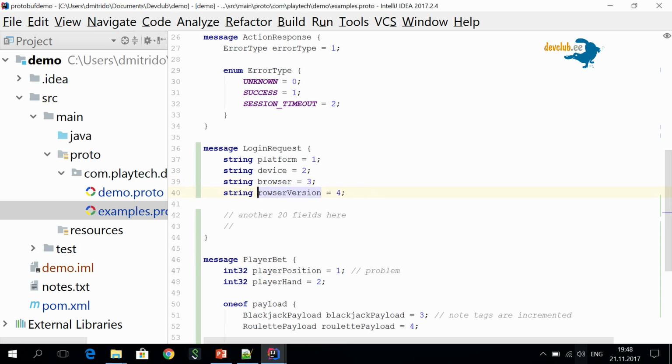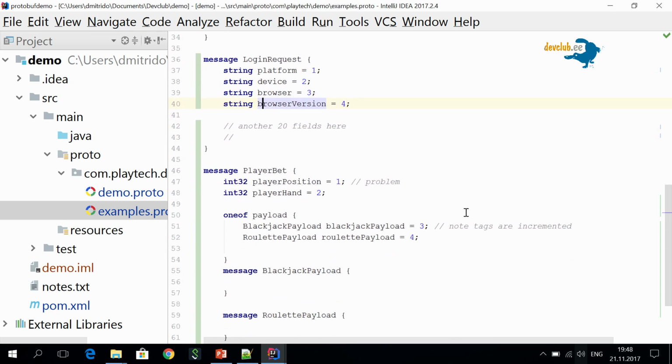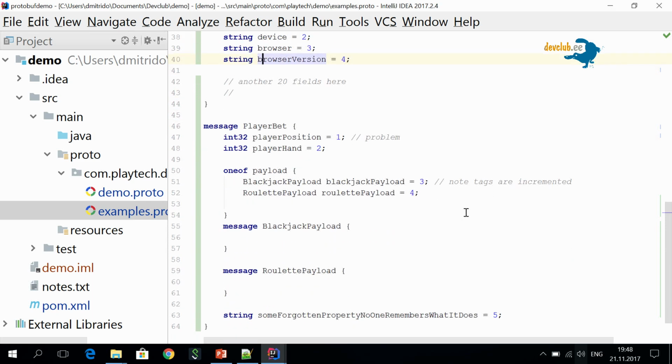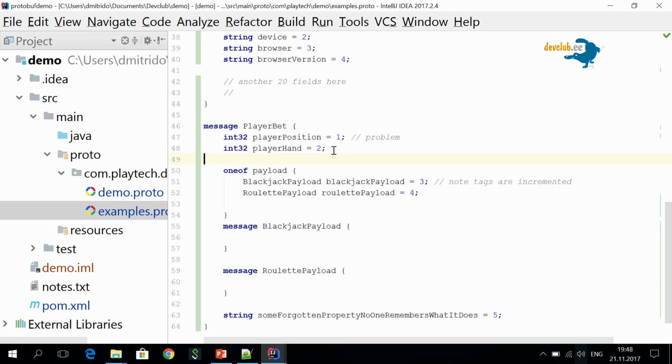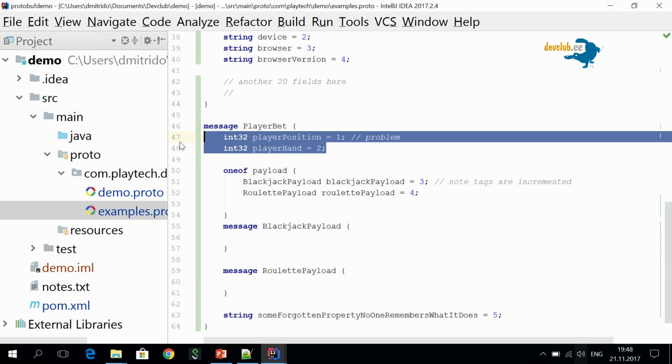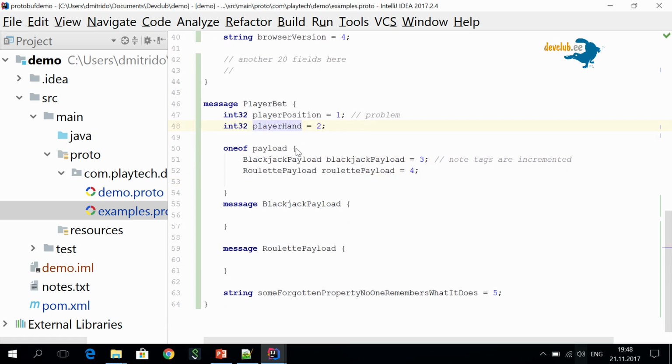And again, the next example is using one-off structure. Some of the fields here are not generic, which means these fields would belong to any game, but in this case they belong to a blackjack game, so they need to go into a blackjack payload instead of being here, because it's just wrong to have them here semantically.